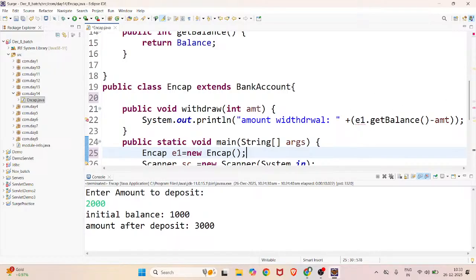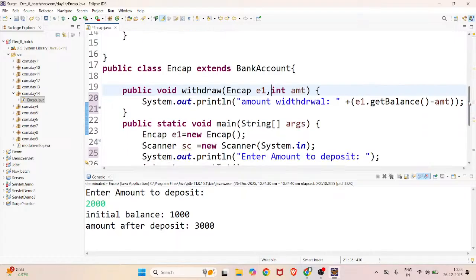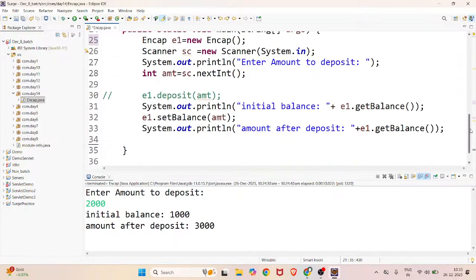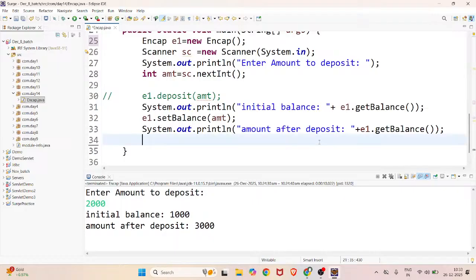Then I can do one thing: int n, Account even, that means I am passing my object into the function. At the time of calling, I can directly pass my object, then I can access it, right?